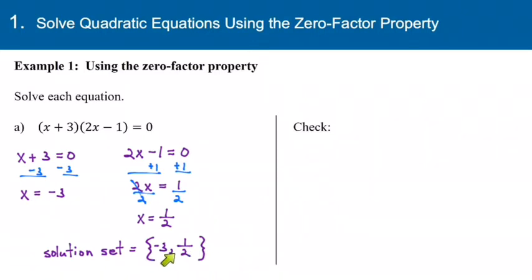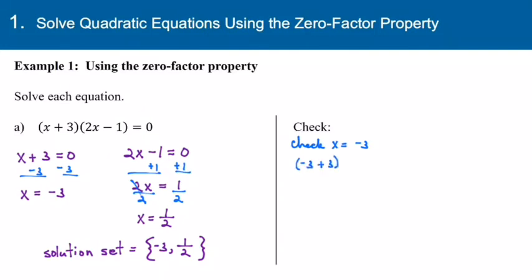The curly braces are a container for a list of numbers, and the order that the numbers are listed in is not important, as long as all the numbers are in there. Now, we can check both of these solutions, so we'll go ahead and do that. We won't do it on every problem, but we'll do it here.